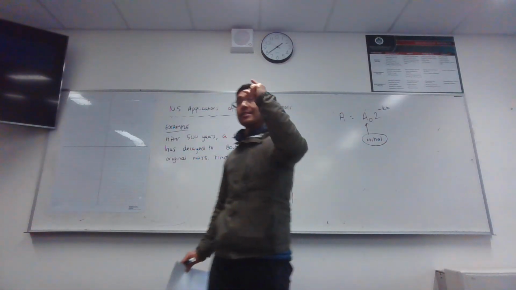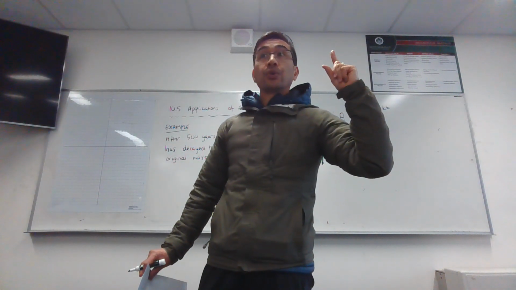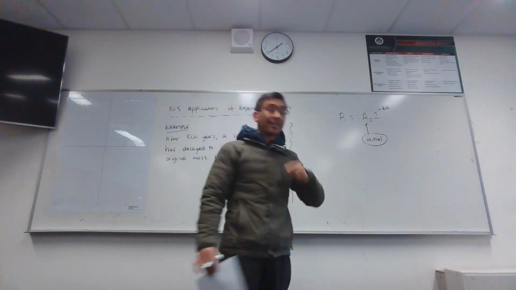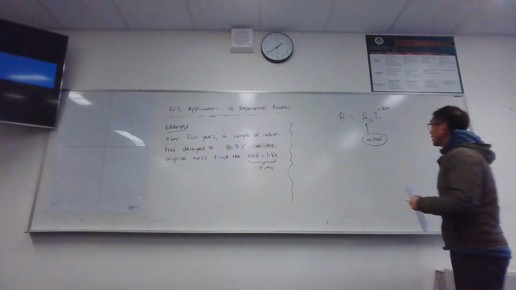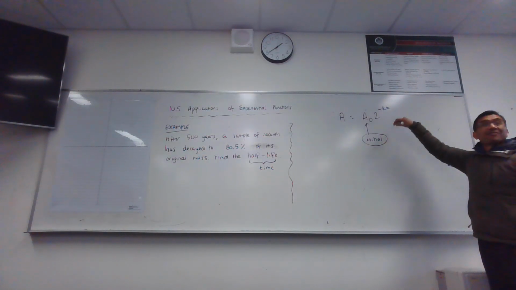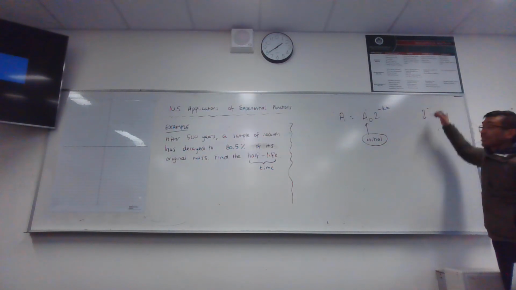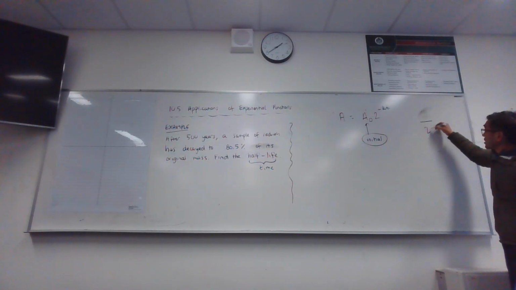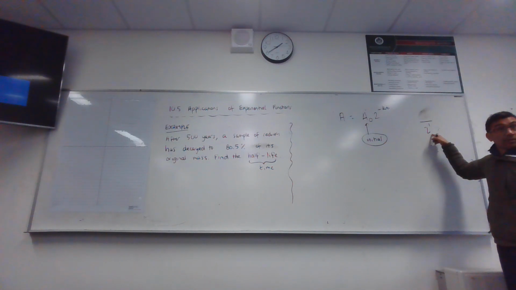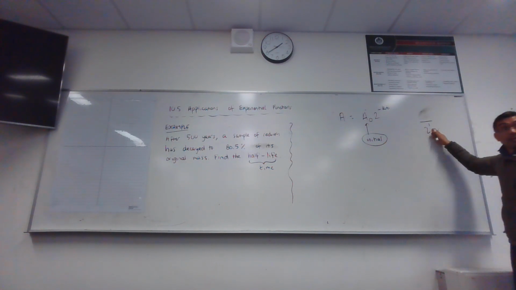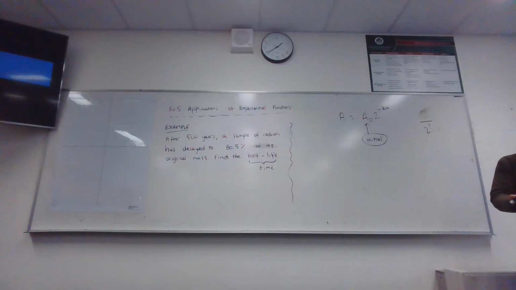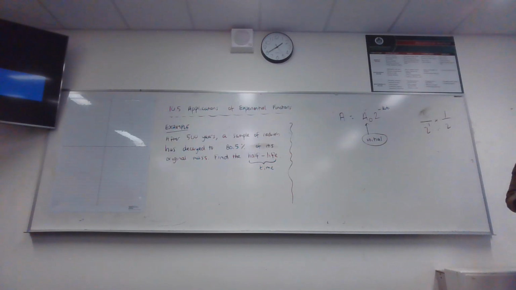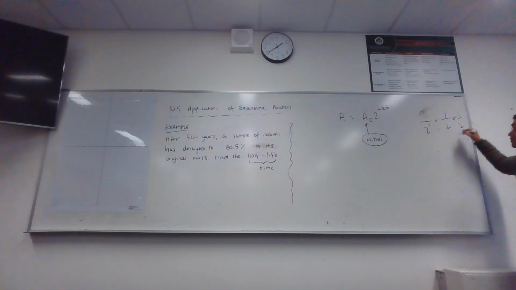Can anyone tell me what is the significance of the 2? Excellent, Zach. I'll give you a lolly for that later. A 2 to the power of a negative. Remember, if it's 2 to the power of negative 1, what are we really doing? As Zach said, we're dividing by 2. Dividing it once. But if I want to divide it twice, I divide it by 2 again. Divide it 3 times. Like so.